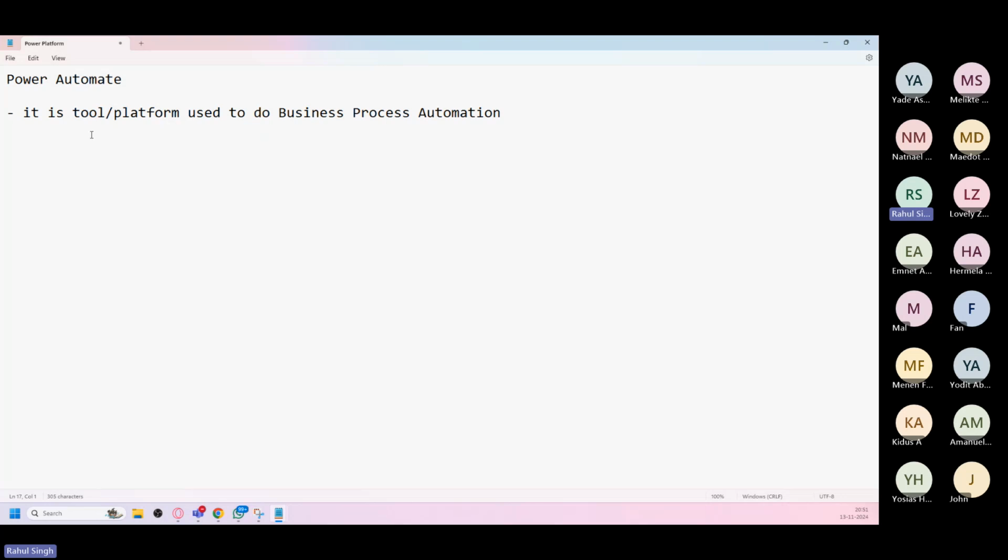Now, let's say your manager said to you, let's say you are an old SharePoint developer in the team, and says, hey, HR is wasting so much time just downloading CVs and keeping them in a folder. Can you do something for it, please? Now you are an expert in Power Platform and SharePoint. How are you going to help that HR? Now you say, okay, I know a tool. There is a tool called Power Automate that is used to do business process automation.